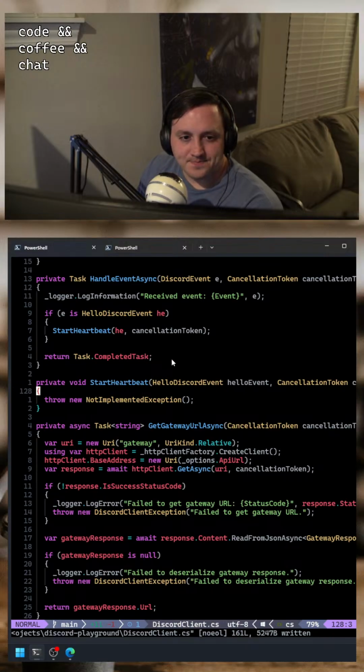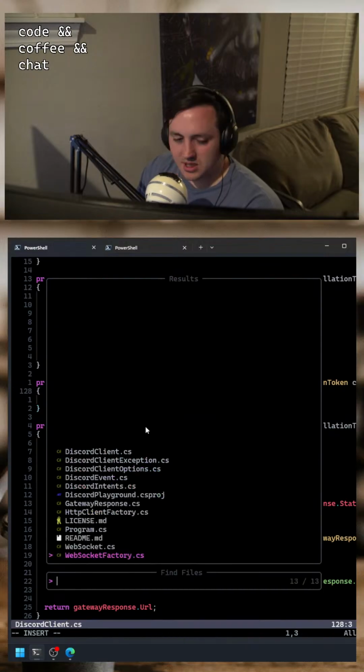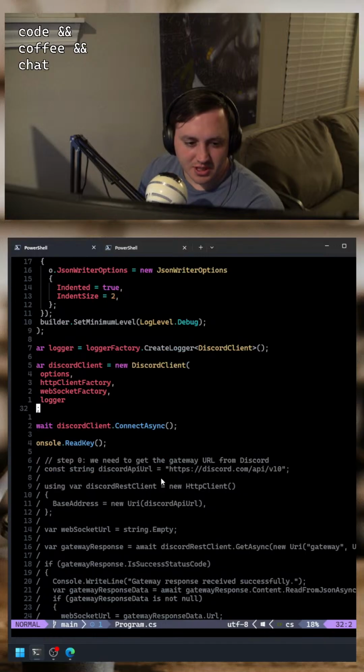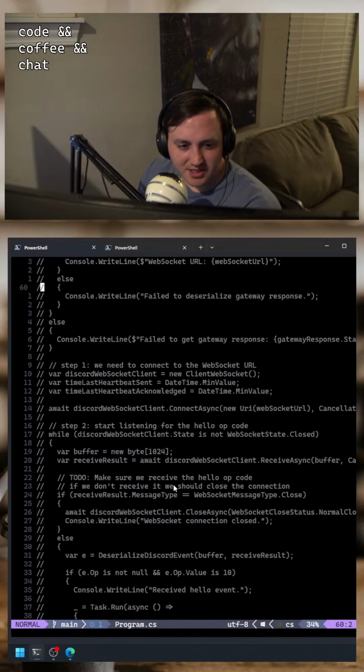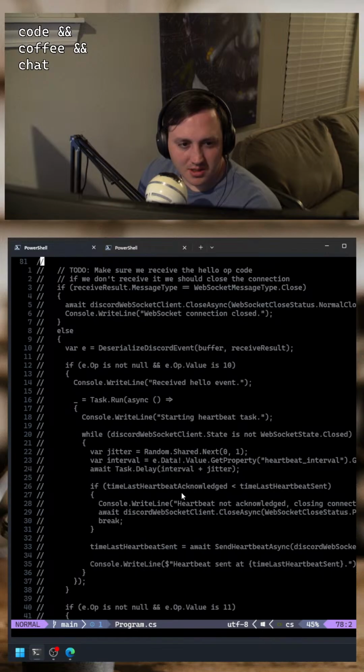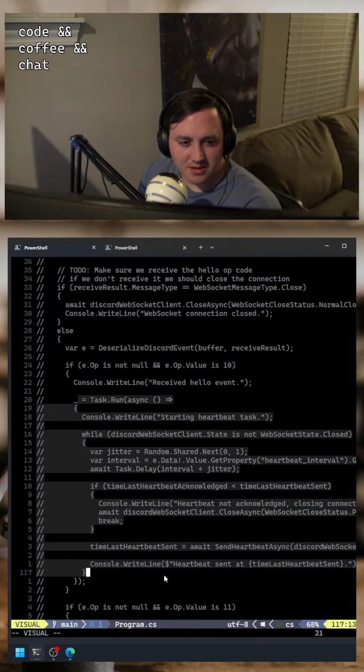So I've already written the code to do this, really. I did this earlier. So basically, right, I need to do this. That's what I need to do.